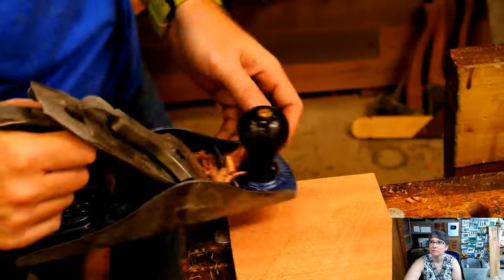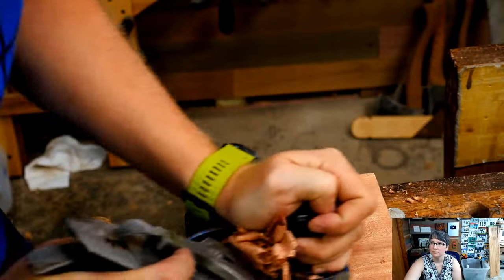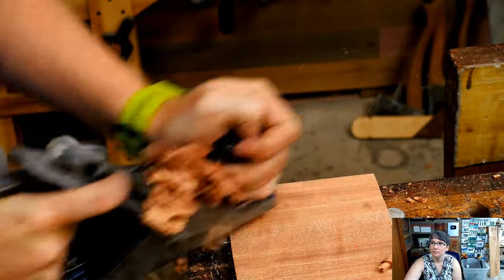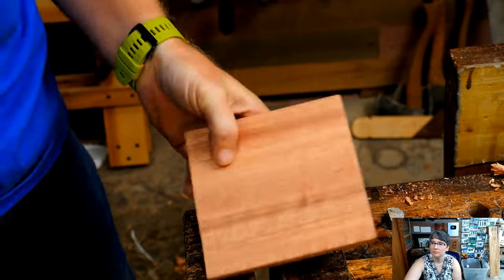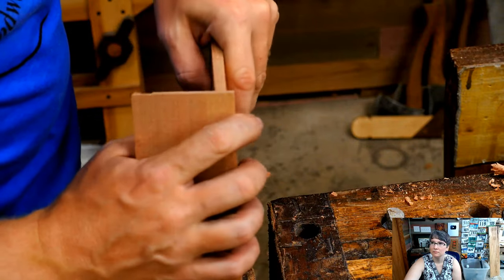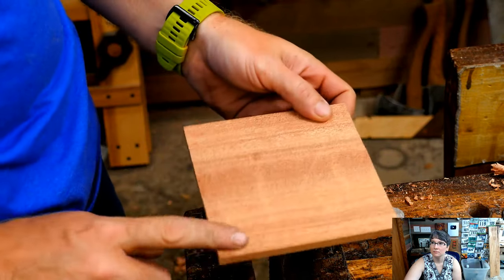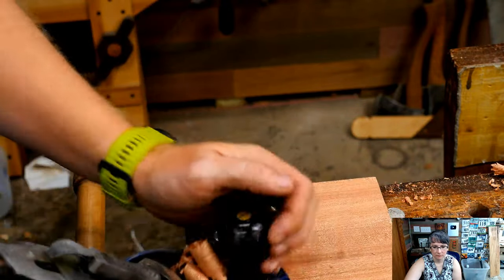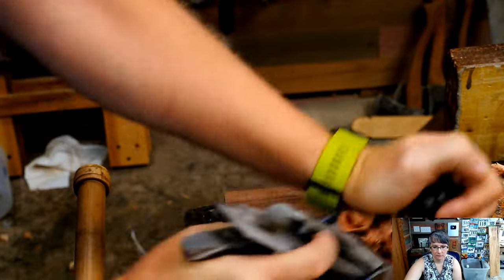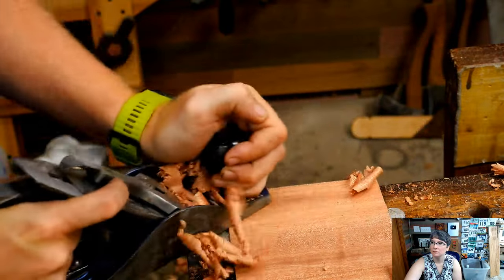I'm gonna grab my 4.5 because it's set up to take off a lot more material. I'm just gonna go across these, starting at one side, working all the way to the other. I could bring in the scrub plane, but I don't have that much to take off. And we're almost there. And we're good on that corner. Almost there. Bit thick on that corner. So good on this corner, thick on this corner. So I'm going to spend more time on this corner here. Just going to start here and just going to do this little area. And I'll go in a little ways and then pull up.